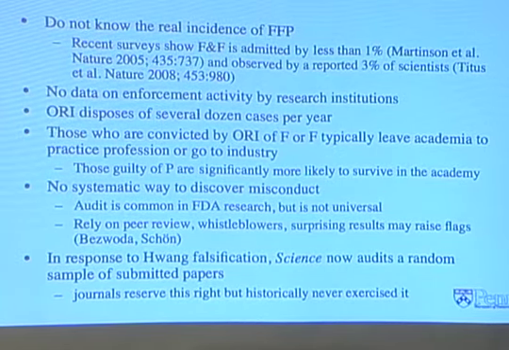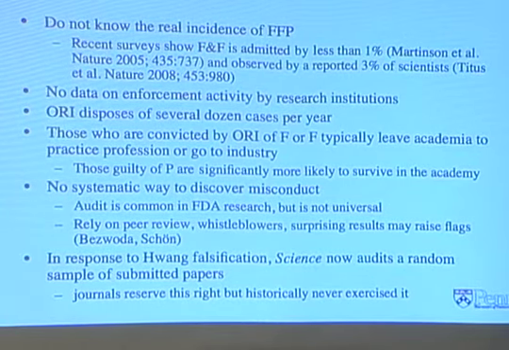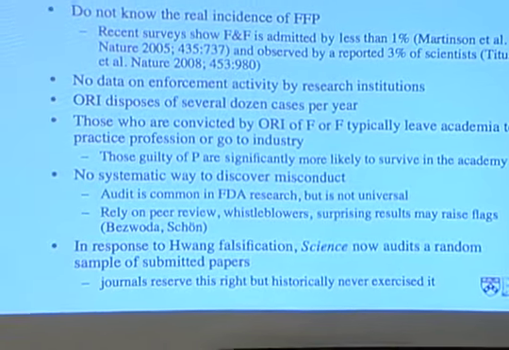So what we wind up doing is relying on peer review, which we won't talk about in too much detail, but peer review is notoriously bad at detecting fraud. When somebody submits a manuscript, unless there's something glaring that says this can't be, you're never going to look behind it. Peer review is just bad at detecting fraud. We wind up really relying on whistleblowers. Somebody who says, there's something wrong here.